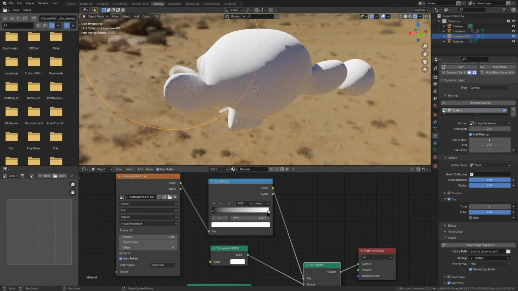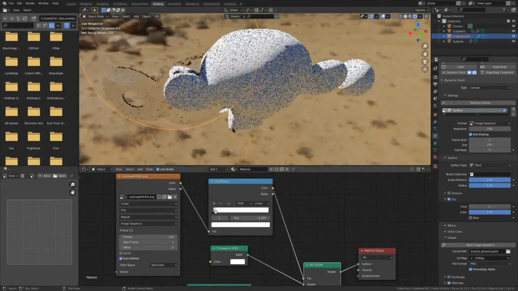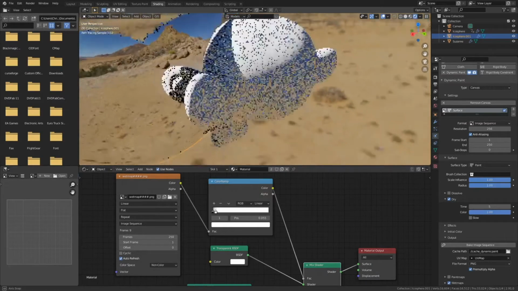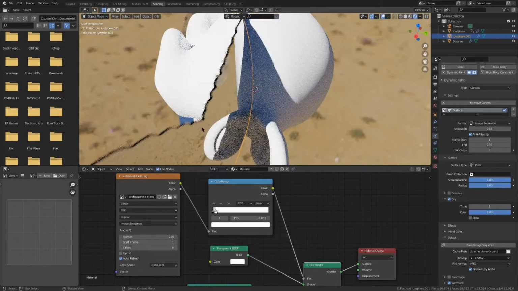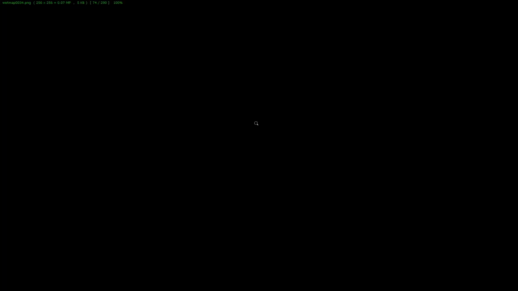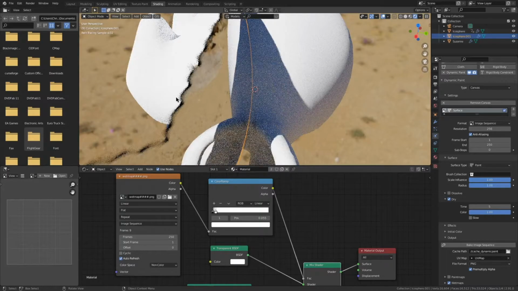And of course we can just make our shield have this. Now you can see the resolution of the texture. So if you look at the texture, if I can find it, it's 256 by 256 pixels. And you can see that. It's quite low resolution. And you can up the resolution, and that's the advantage of image sequence over vertex mode.